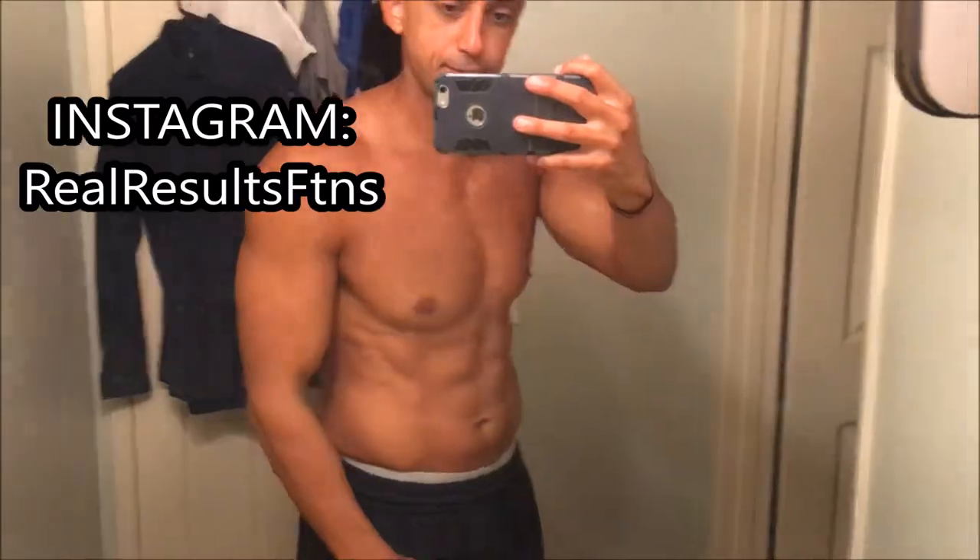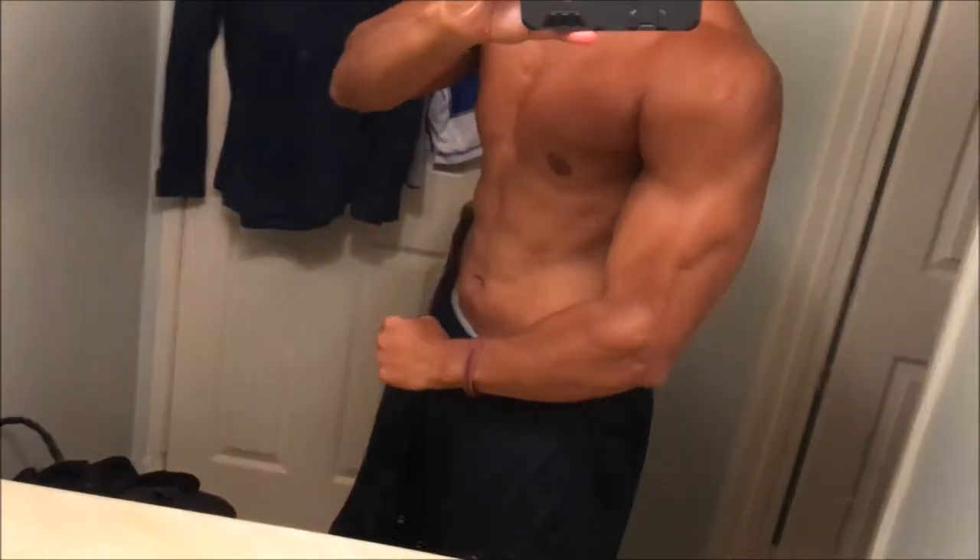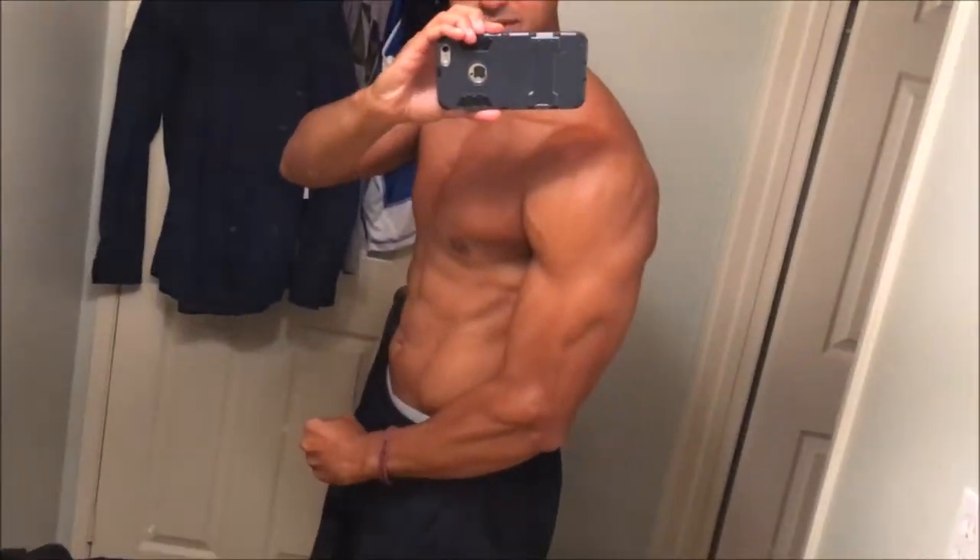Here we are currently. I'm really excited about my shoulder progress because during the game changer I felt like I was losing a lot of muscle there, so I've been really focusing more on shoulders. You can see right there — that's the pose right there. This is just kind of where I'm at, I wanted to update you guys.